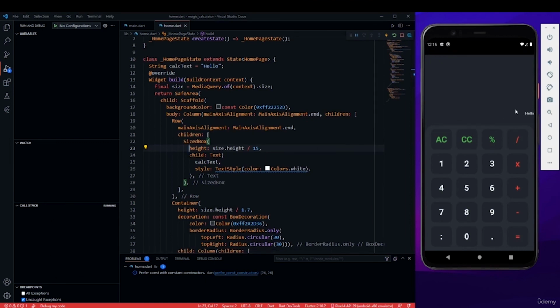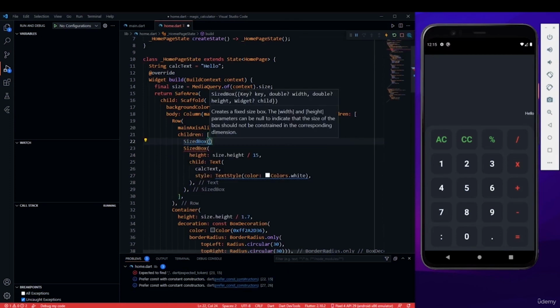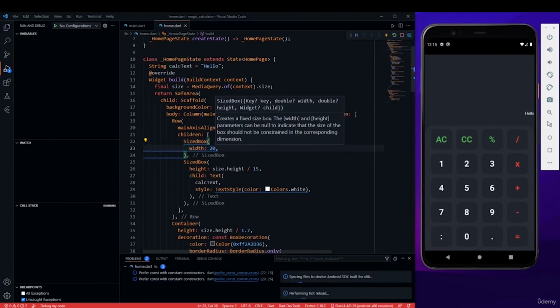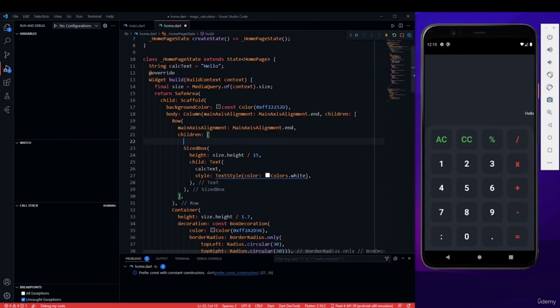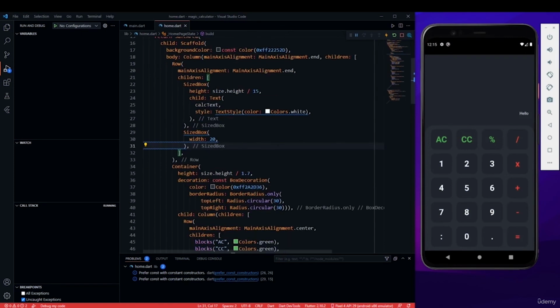So now we have this hello here, and quickly let me add a size box here also. Size box. Let's add a comma at the end and give it a width of 20. So I added size box in front of hello. I had to add it at the end. Okay, so let me add size box here. Now let's save this. So you can see that there is some sort of padding here. I could have also wrapped it with padding widget and give padding dot only and give the right padding. But I did this to show you guys how you can use size box.